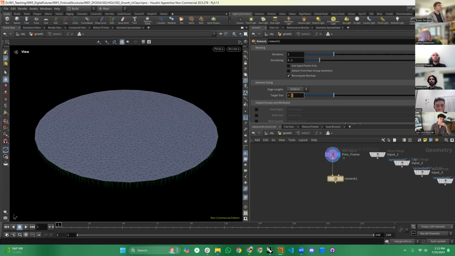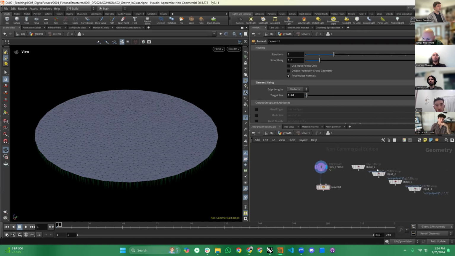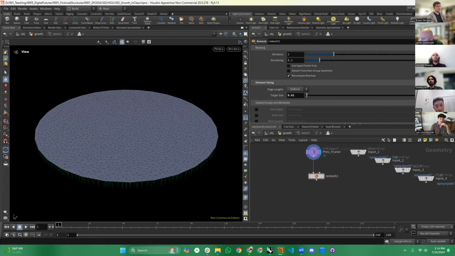Let's make that 0.01. So really small. And I guess I could do this. I'll just keep going for now, and I'll do a controller at the end.